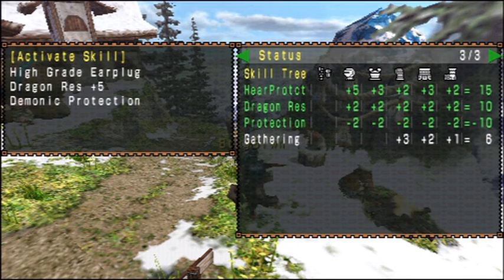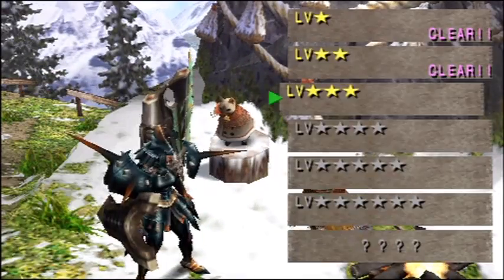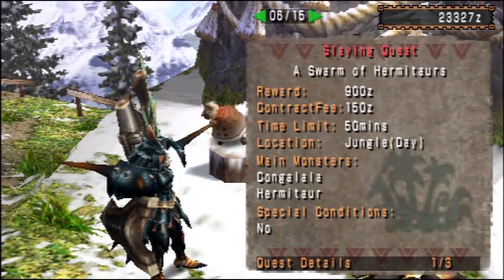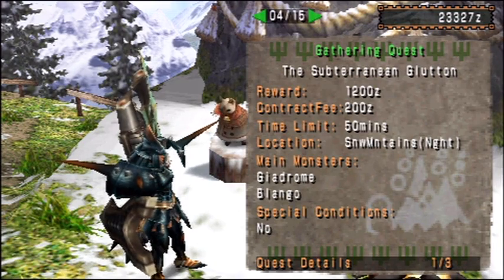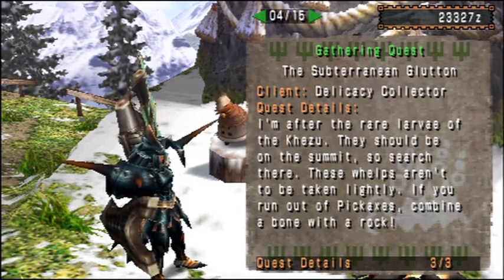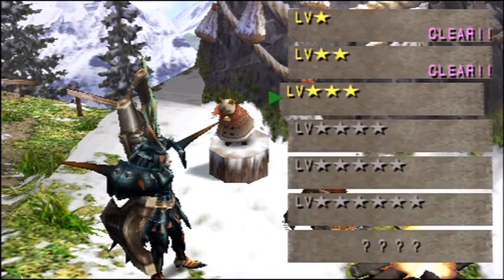But the interesting part about this is still the high-grade earplugs, which means when a monster screams, you'll just stand there like nothing ever happened. Let's look for the next mission here. Oh, there we go. Subterranean glutton. I'm after rare larva, the Kezu. Alright. And bring pickaxes. If I run out, I can use a bone and a rock.